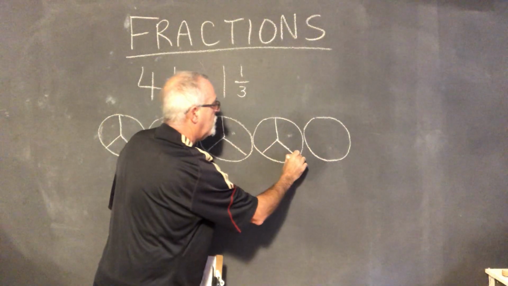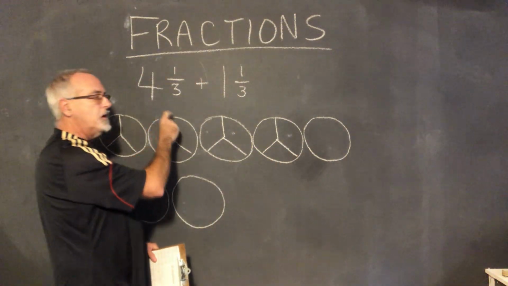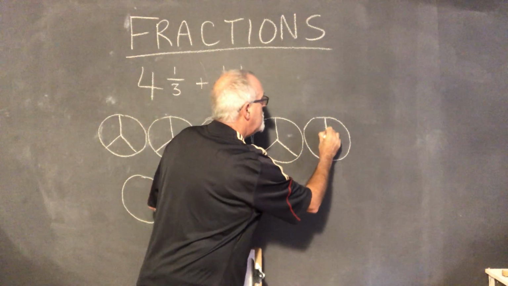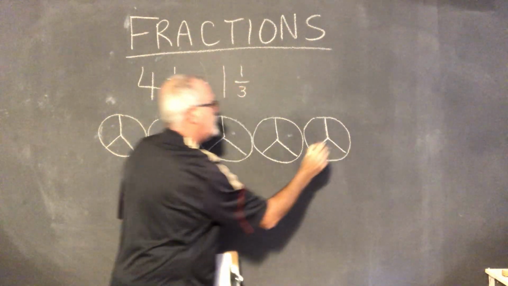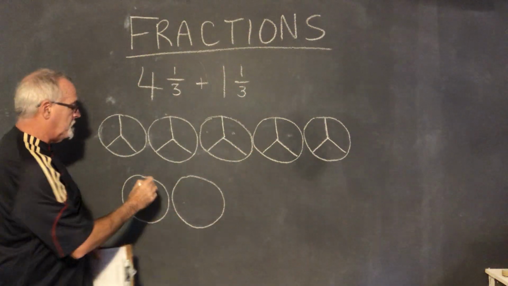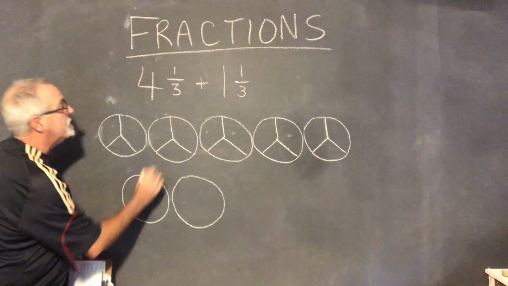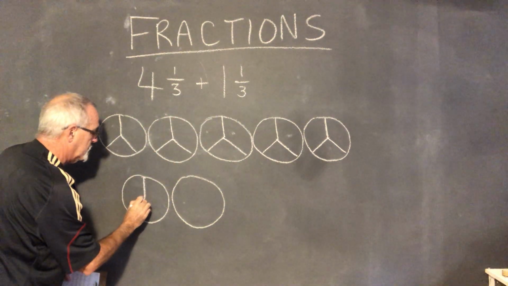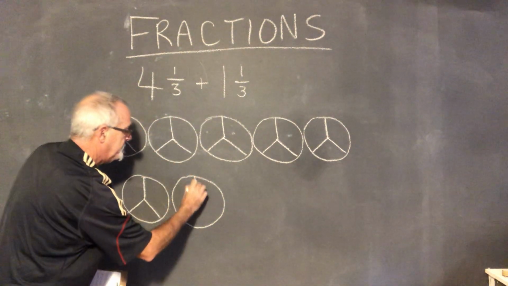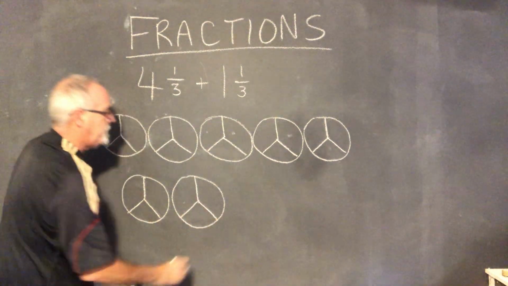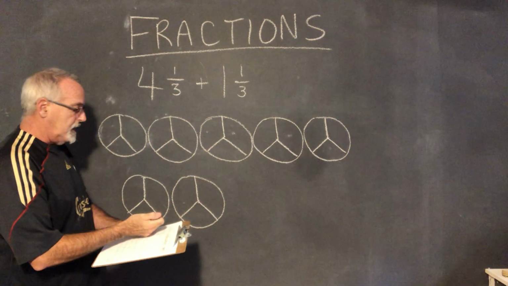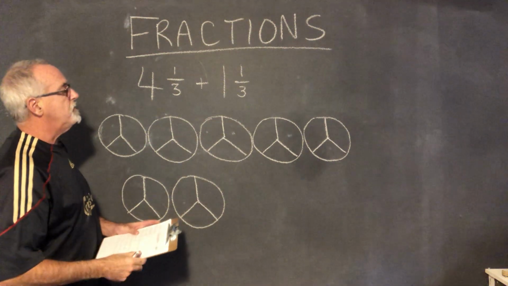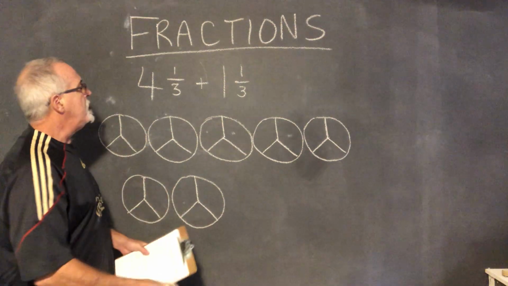This does take a while. Maybe I should have started with a smaller number than 4 1/3 pizzas. But we can get there. Okay, so all these pizzas have been sliced up. Now this set, the 1 1/3 pizzas from over here, also has to be sliced up. And of course, you use your favorite shape. It doesn't have to be a circle. You can use any type of shape that you want when you want to draw fractions out like this.